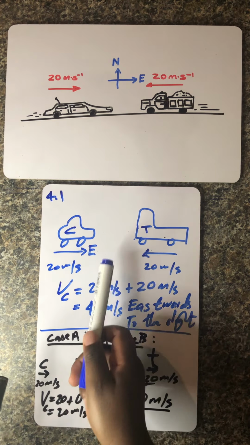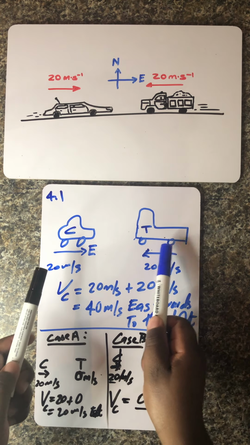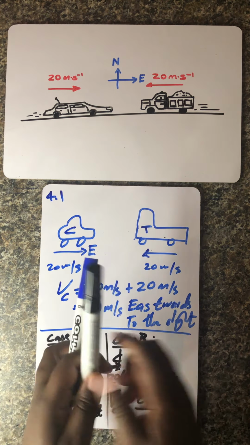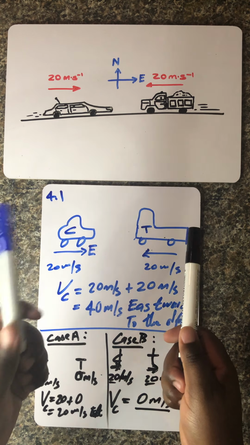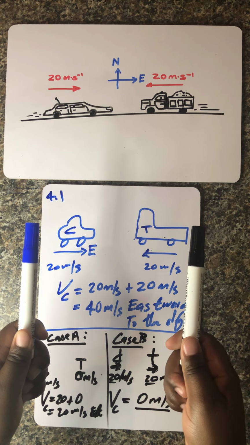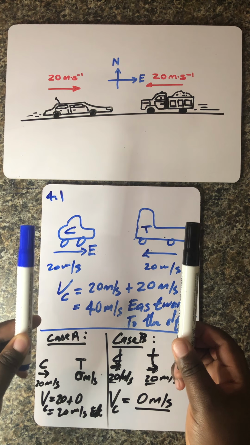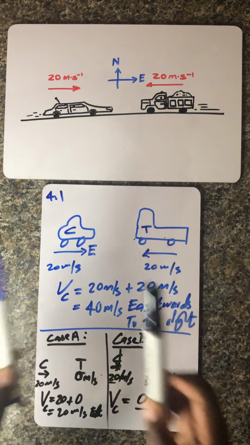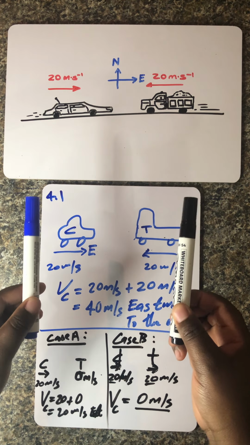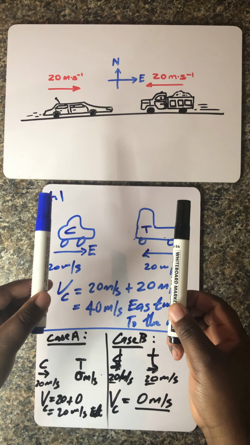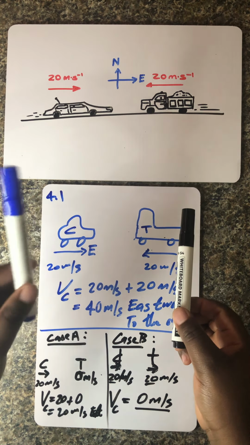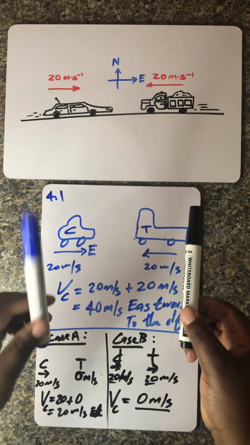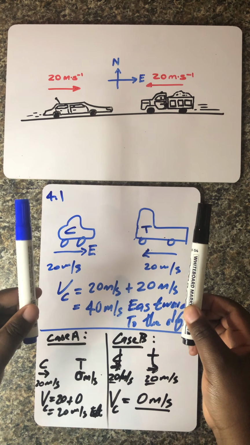Okay, so in this case, ladies and gentlemen, this is moving at 20, this is moving at 20. Now you have a truck and a car approaching each other. So now this is traveling at 20 meters per second and this is traveling at 20 meters per second. So this is the speed, ladies and gentlemen. Can you see? When you compare the speed of the car versus the speed of the truck, it's more like this is moving at 2 times the speed, because it's 20, ladies and gentlemen.